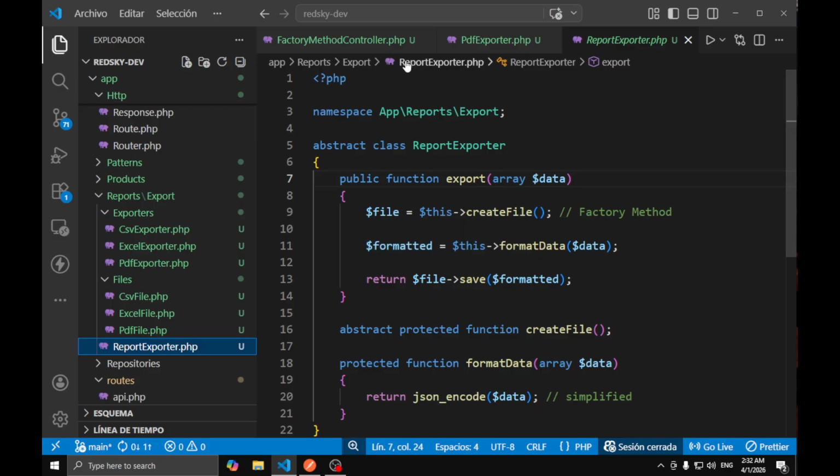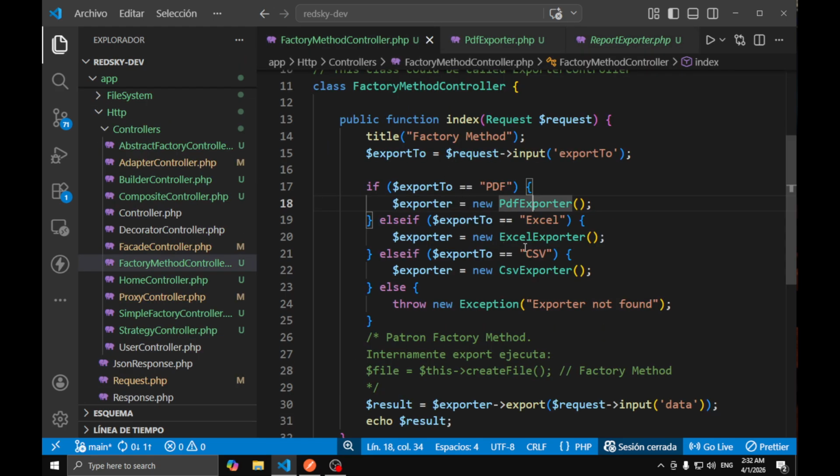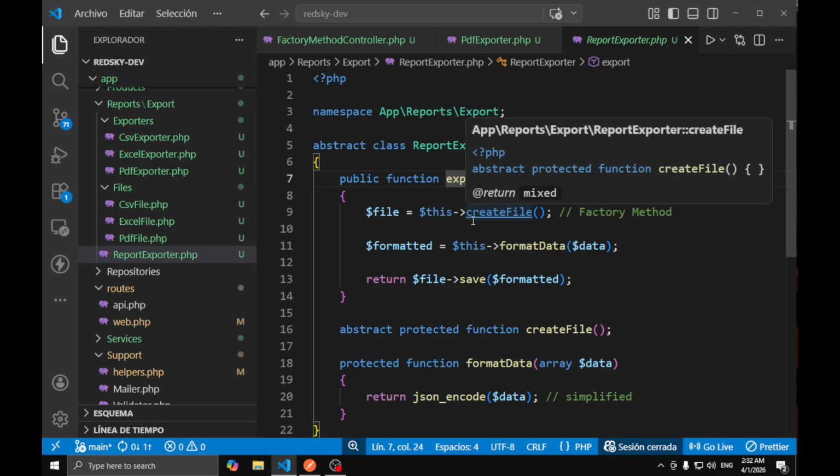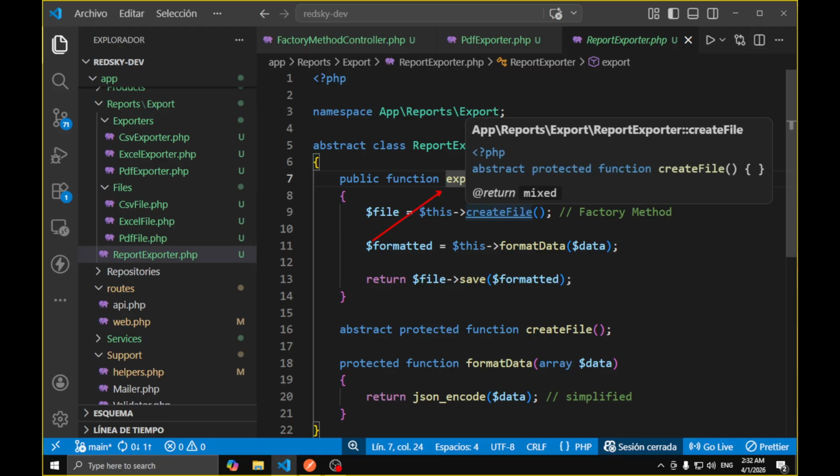So basically, that is how it works. You use an abstract class. You execute a method, and inside of it, you create a factory method, which is the pattern that we are seeing right now. But the subclasses are the ones who are going to create those files.